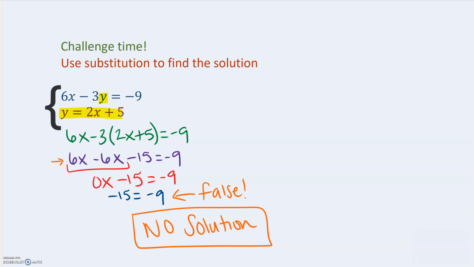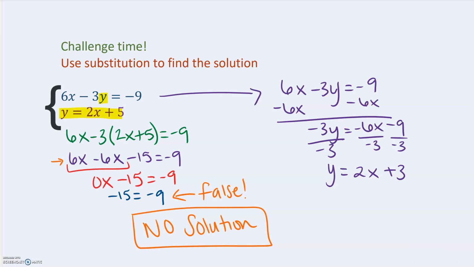Give me a moment, I'm going to pause real quick, and I'm going to show you that this top equation is very similar to this bottom equation. So as you can see, when I take this top equation and I put it into slope-intercept form, we end up having the same exact slope for both equations. And when that happens, that means that our lines are going to be parallel. So there's going to be no solution. So if we were to graph this, we would get two parallel lines. But when we solve using substitution, when we get two numbers that equal but aren't actually the same number, we get a false statement, we get no solution.